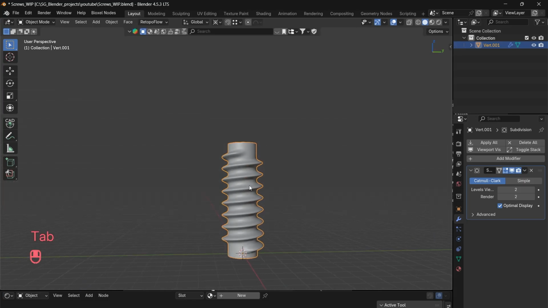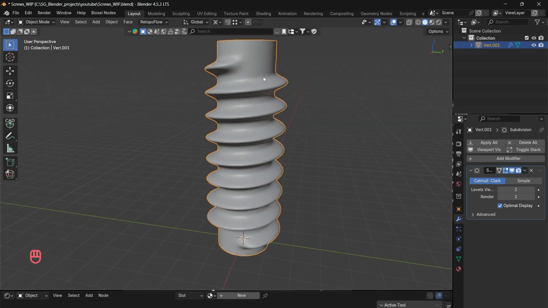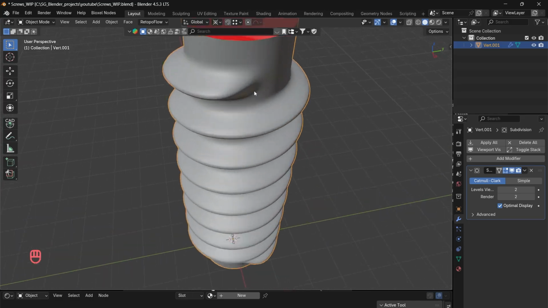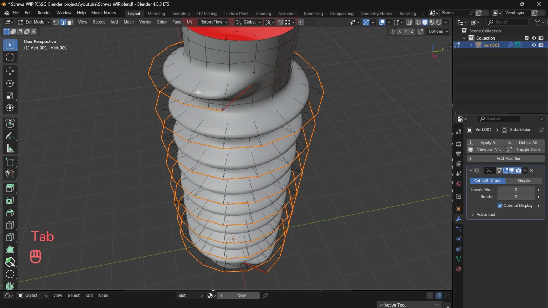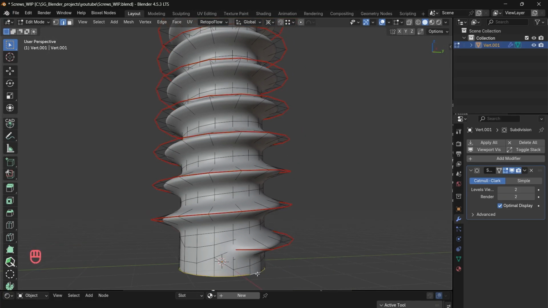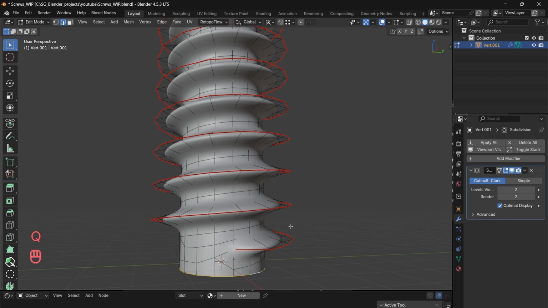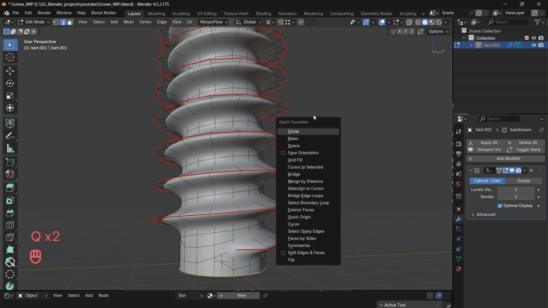Now if I go to object mode, you will see that it looks pretty good. I don't see any artifacts here. But one bad thing is happening: these vertices are transitioning abruptly. How to correct it? Again, it is very simple. Just follow along with me. Let me put the cursor, disable the face orientation. By the way, I have a Q shortcut where I put all the necessary functions.